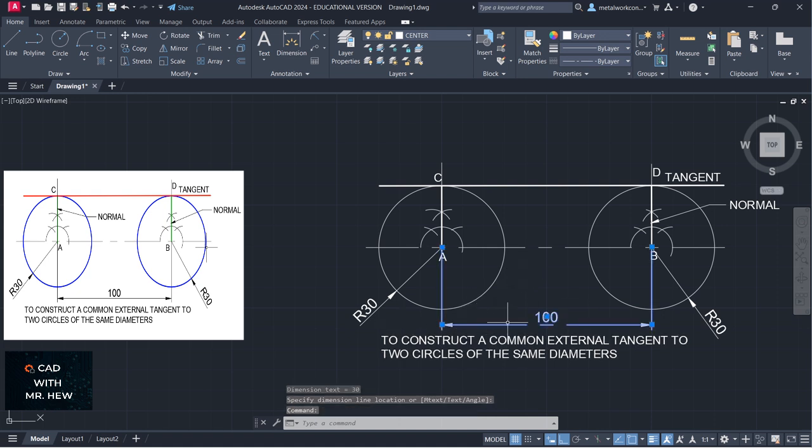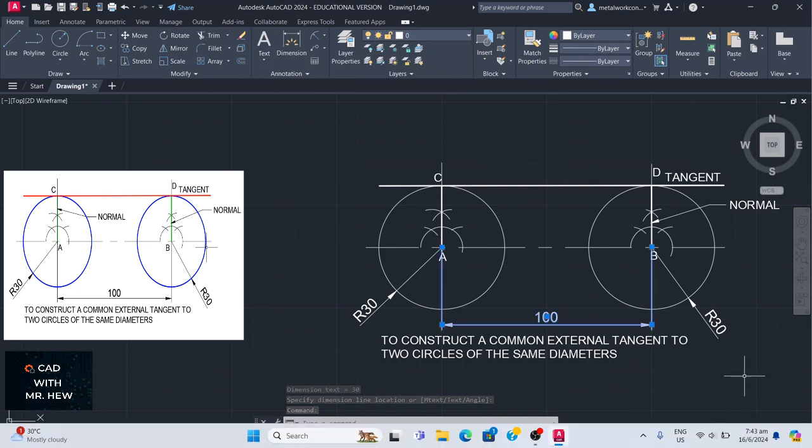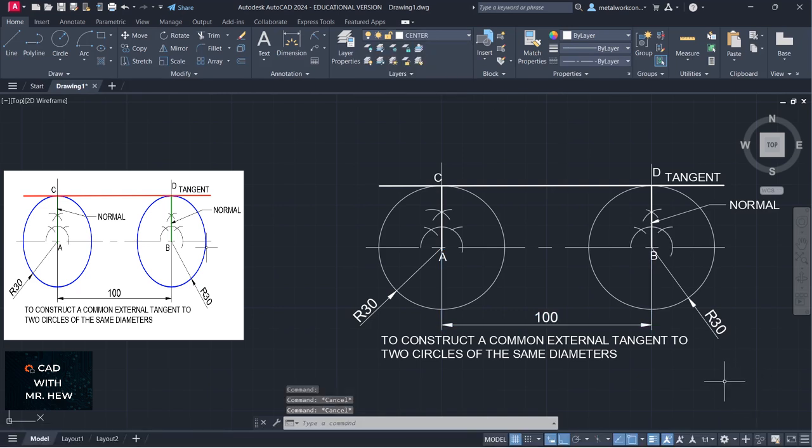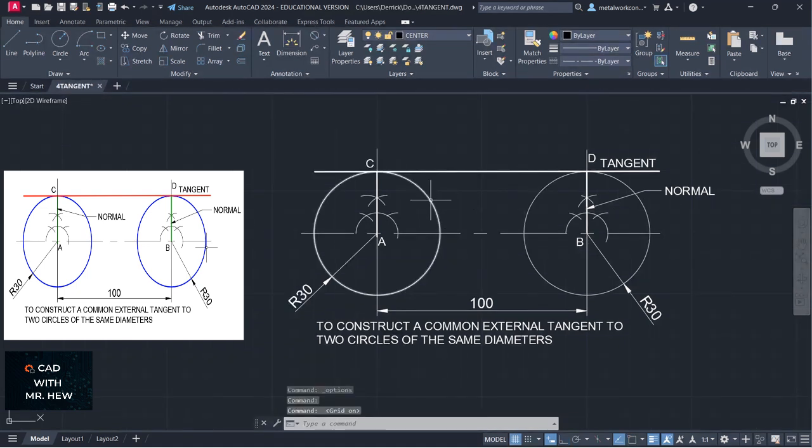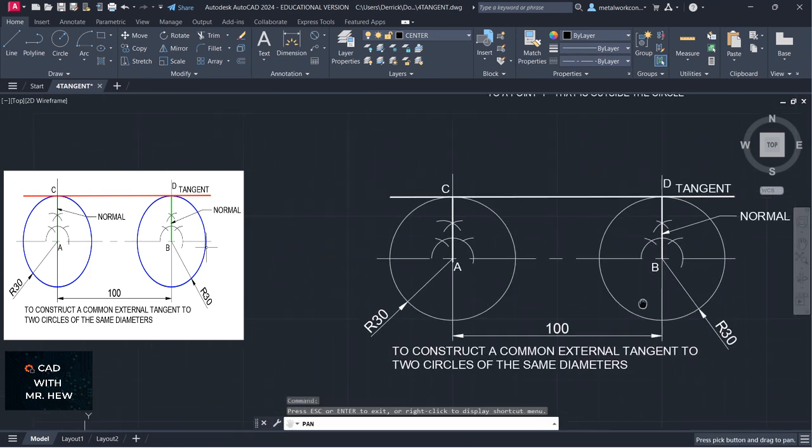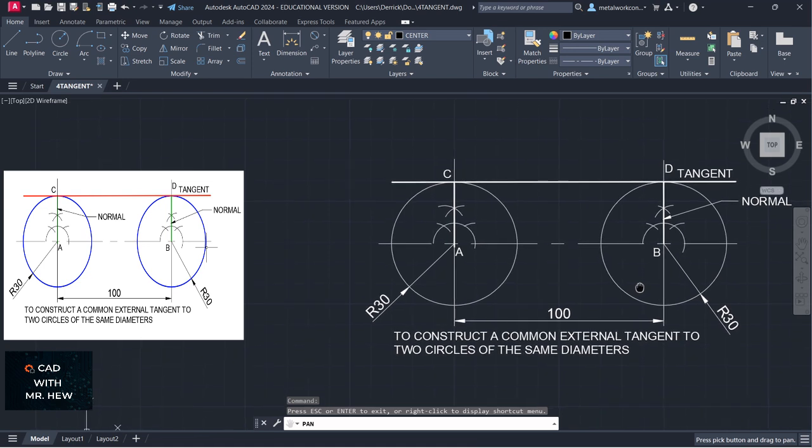Oh, you need to change this line from the center line to the zero layer. That was a center line. All right, so good job. I'm going to label the normal on the other side. So we're going to center this. And we're going to go here.